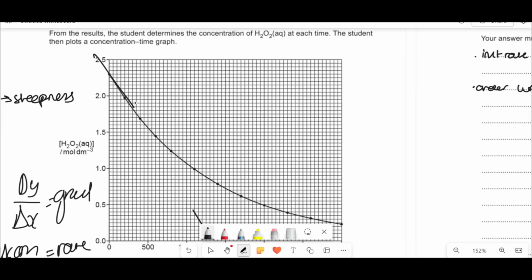So let's say we've worked out our initial rate. Then let's say that's at what concentration? 2.3. So our original concentration was 2.3. If we half the concentration, let's see what happens. If I half this, we end up going to 1.15. So you look for where 1.15 is, which is here, read across, and then work out the gradient of the tangent at this point instead. If you work out the gradient of this tangent, you'll get the second rate and see how it changes with the half.